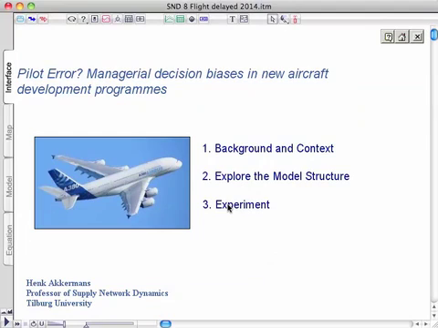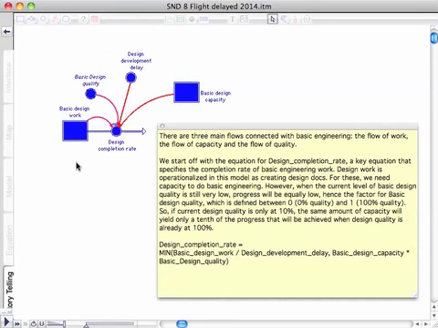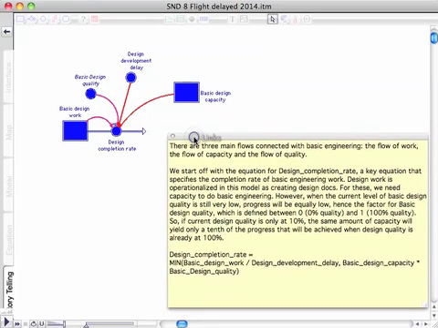The flow in engineering. So, let's have a look at engineering. Engineering is two stages in this model: basic engineering and detailed engineering. The distinction is pretty straightforward. Basic engineering is the big chunks of the plane, which are later detailed out in the detailed engineering. The way that we conceptualize engineering here is in terms of a number of design documents that have to be completed, a bit like a manufacturing process then.